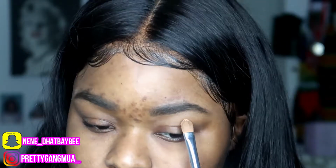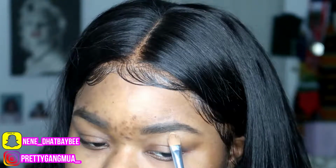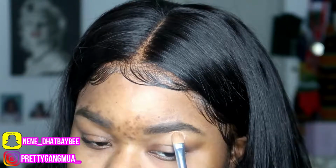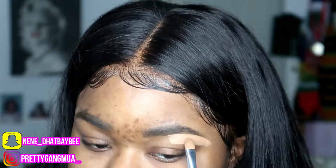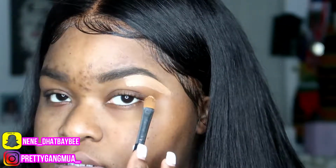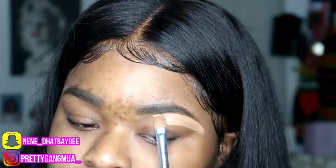Once I have that, sorry if I'm looking down, I'm looking at my mirror. So I kind of start from the middle and get everything lined up. Look at that, you see that? Now just continue, get that straightened out.